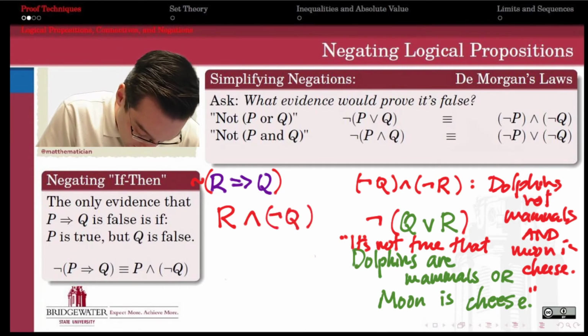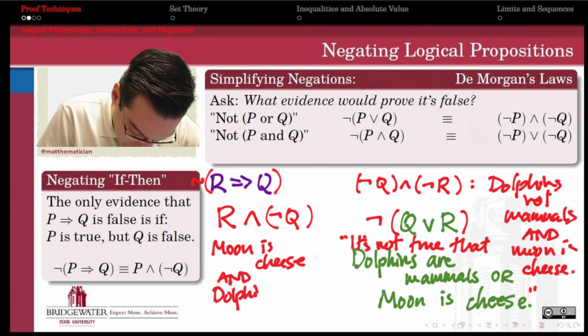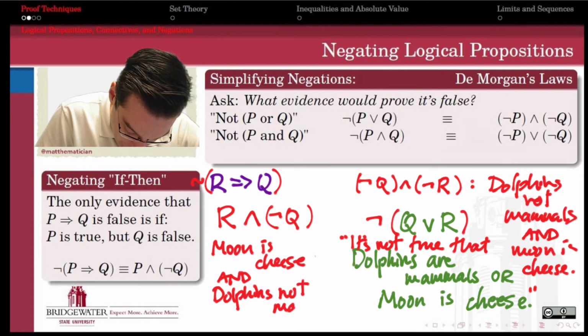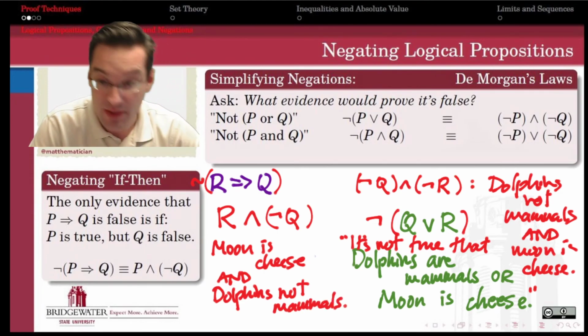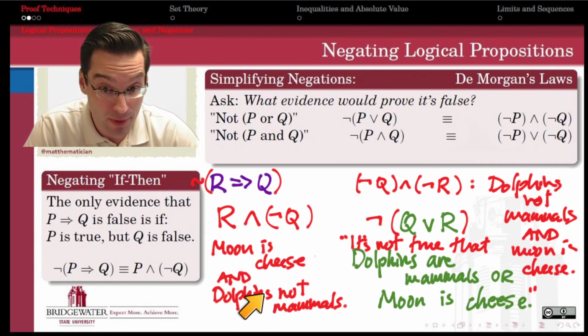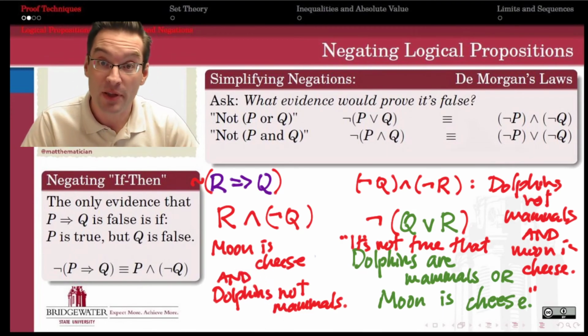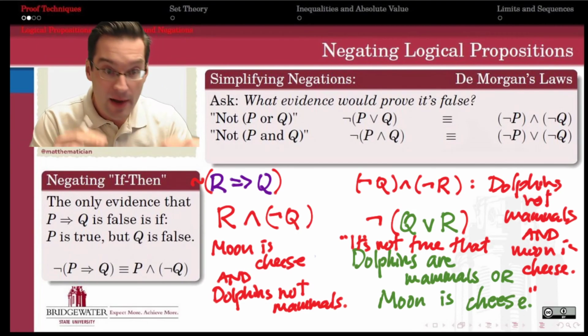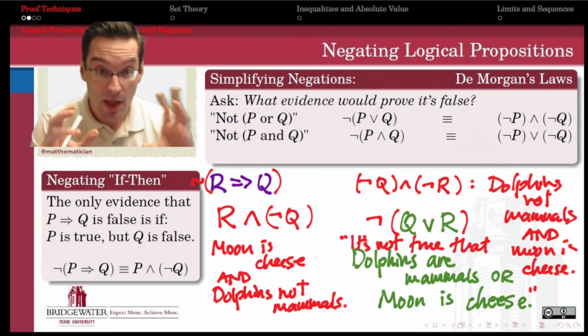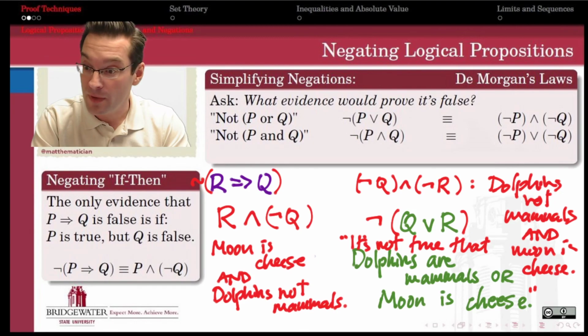And writing that out in words, this would say something like, the moon is cheese and dolphins are not mammals. Which again, we can decide for ourselves that that is in fact a false statement because dolphins are in fact mammals. So this clause ends up being false, and that makes the entire conjunction false, which makes sense because our original implication was true. So figuring out how to turn an implication or a logical statement on its head to negate it is a really important skill for analysis, one that's underrated and one that we'll get a little bit more practice working with as we go forward into these last couple of topics today.